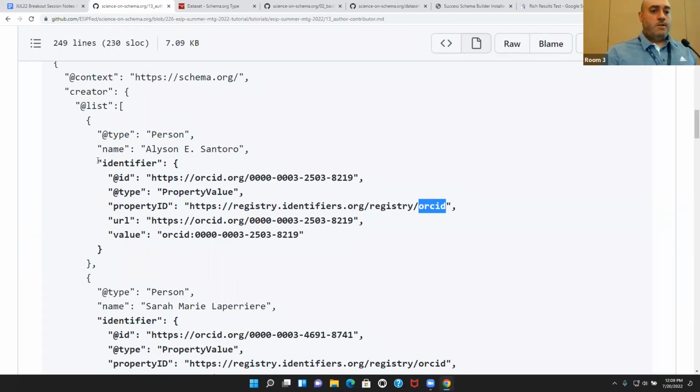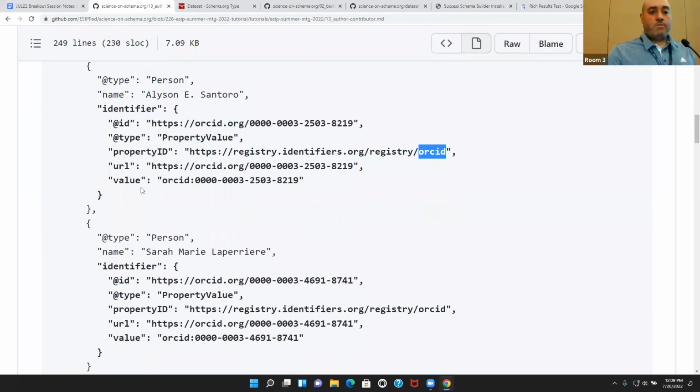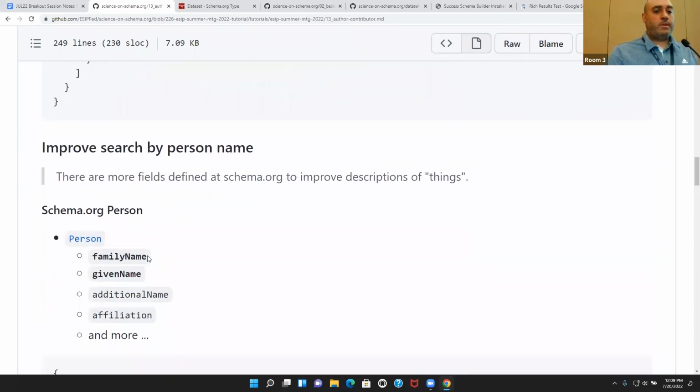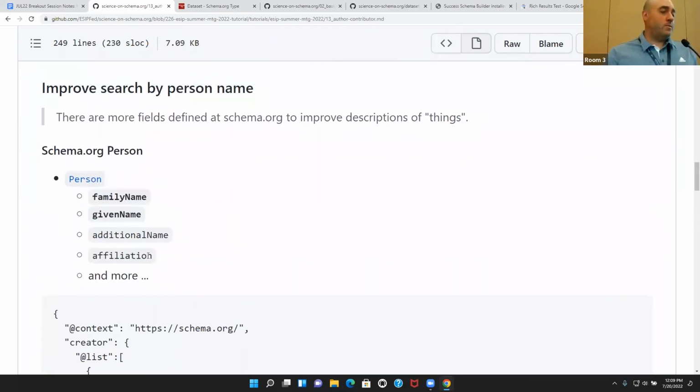Okay. And we just saw the identifier work in the Google Rich Results, so I don't have to paste it. I just want to make sure that we hit some of these other important topics. Because we're describing people, and same for organizations, there are all these other properties that, if you have the information, you can specify in your records.